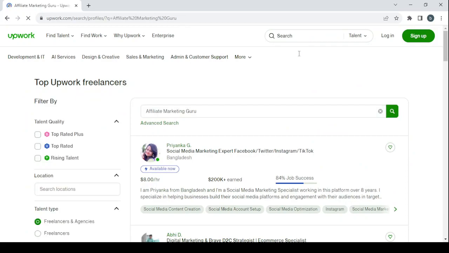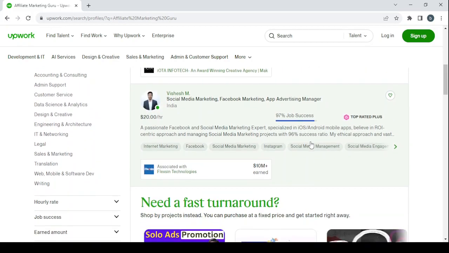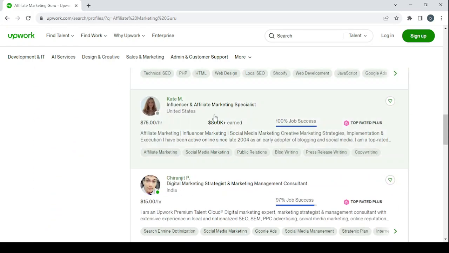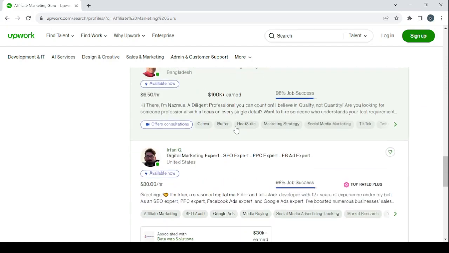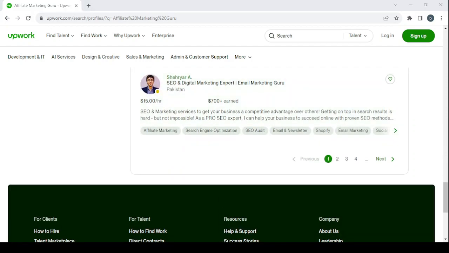So here the first one we have in here is this one who earned more than $200,000. Let's see if we can find someone who's earned more than $800,000, and she gets paid $75 per hour, and she has 100% job success. So I think that's the highest earner in this category.